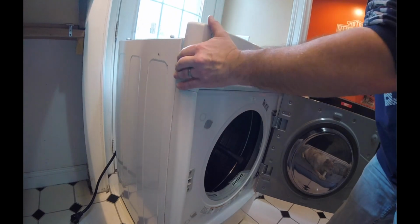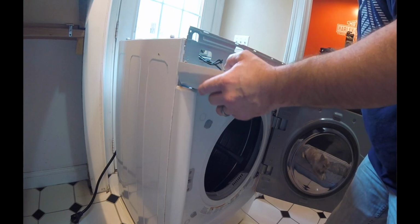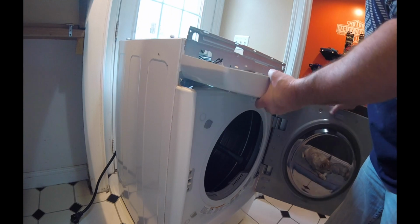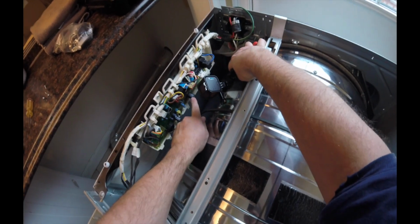Then I'm just going to pull up on that panel and look for a way to disconnect the wiring. You do need to keep in mind that if this has capacitors in it, it could still be powered. You always want to pay attention. This right here is a capacitor. I'll get another shot in there. That right there, that's a capacitor, and that could be energized.